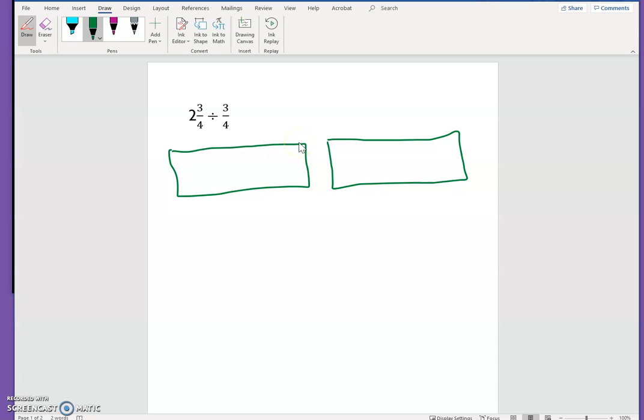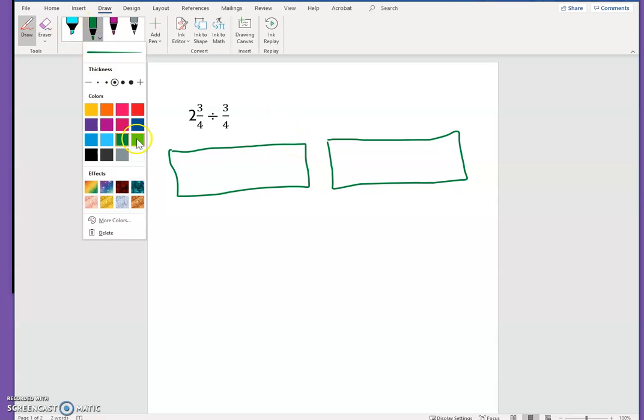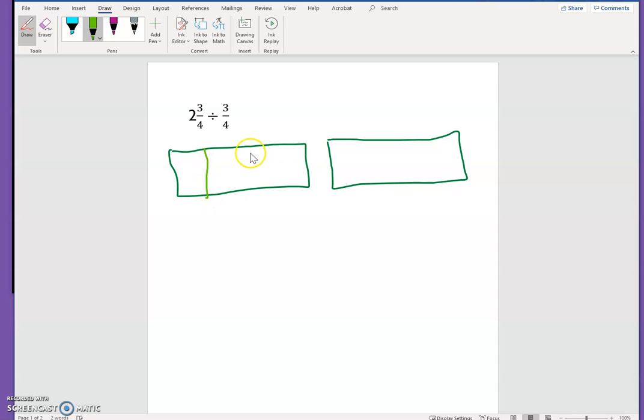Now if we're dividing this into fourths, I'm going to take those boxes and break them into fourths. So now each of these represents 1/4. I'll do the same to this. And then I will deal with the fraction part of this mixed number, 2 3/4. Instead of drawing a full box of 4/4, I'm just going to draw 3 boxes where each of them is worth 1/4, like so. So it doesn't make up the same size that one whole does.